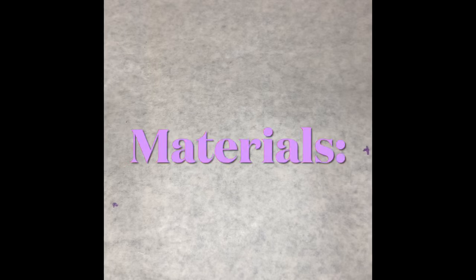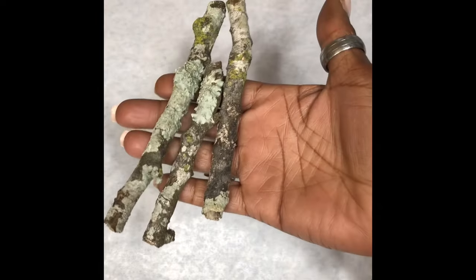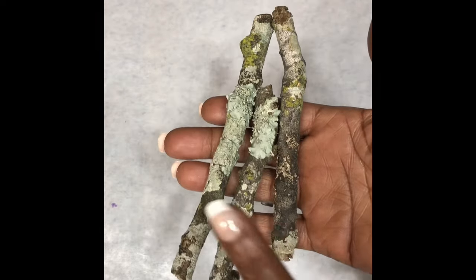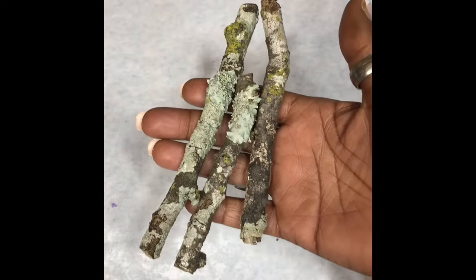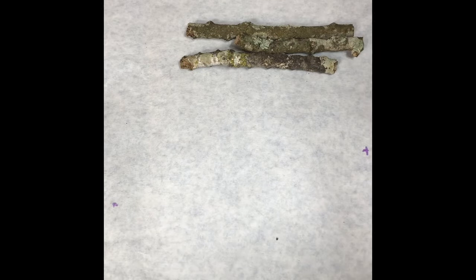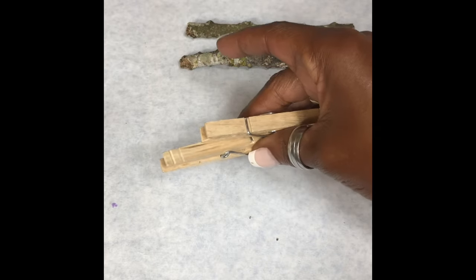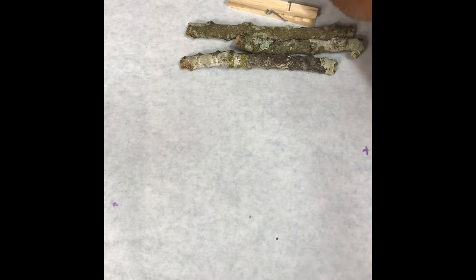So let's get right into it. We're going to make a Christmas ornament out of scrap fabric and also some things that I found in my yard, like the tree. I just cut me some tree branches. So you can either use tree branches from your yard, you can use cinnamon sticks, and I thought about using some clothespins. So we'll see if that is going to work.